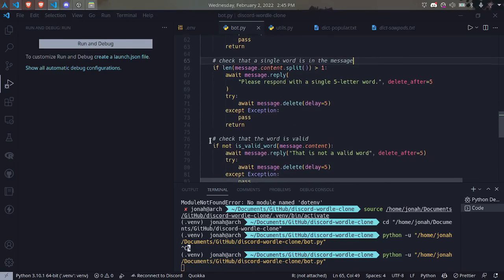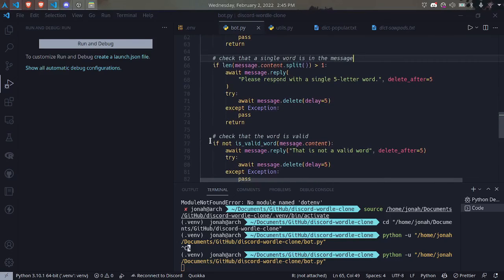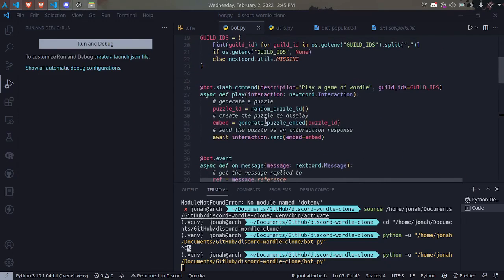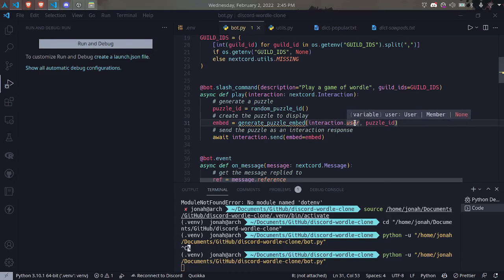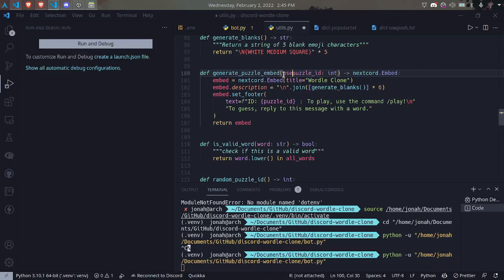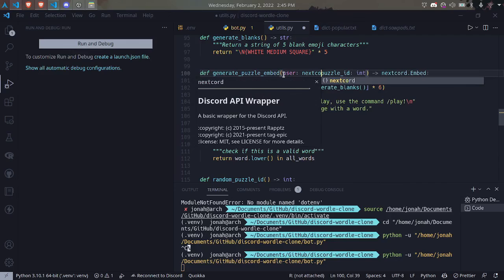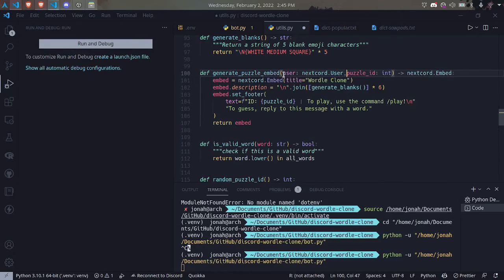We also probably want to make sure that the user who is interacting with this message was the same as the user who's playing the game. To do that, we'll probably want to use the user in our generate puzzle embed. So let's pass this function interaction.user. This will be the person who created the interaction. And in this function, we'll add user, which is a type nextcord.User, and we'll add that as the author of the embed.